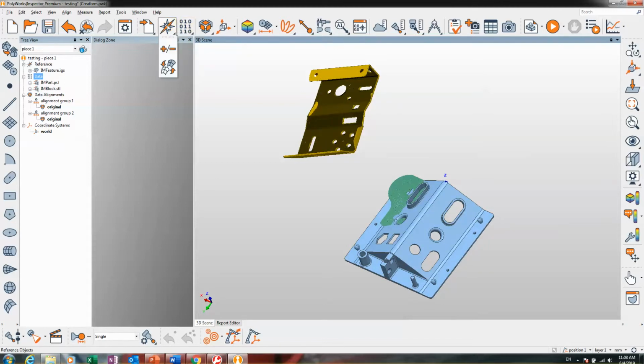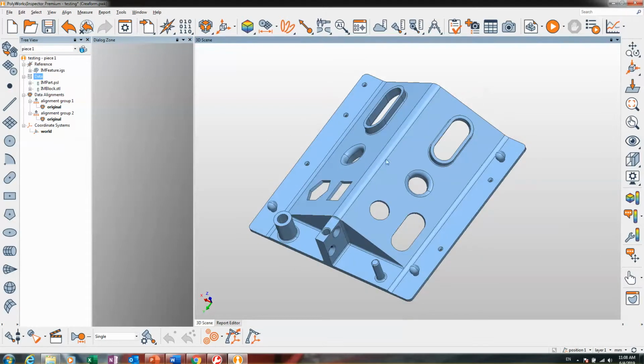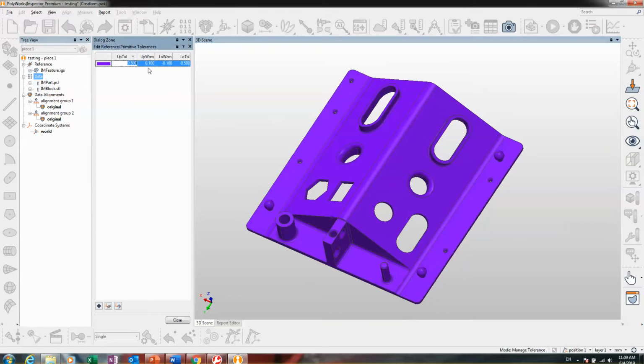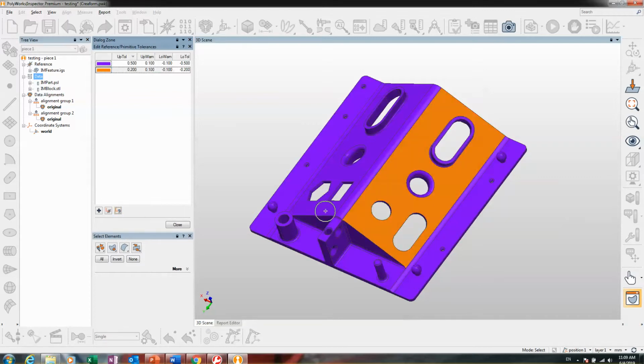reference object. Normally when you import CAD, by default from PolyWorks, surface tolerance is 0.5. But if you want to change the tolerance when you compare the color map, this is the icon for you to change plus or minus. Normally it's 0.5. But if you want to change or use a specific area, like spacebar and click, only this area you just assign at like 0.2 and then assign. There will be 2 tolerances in one CAD.